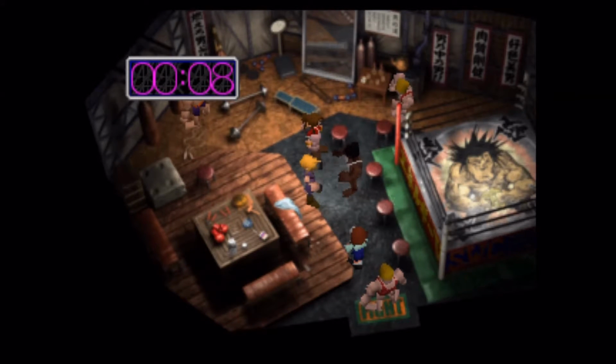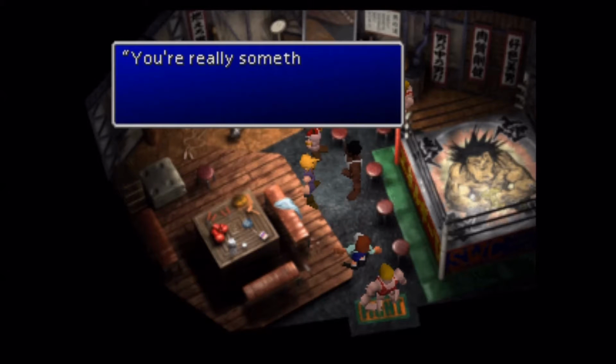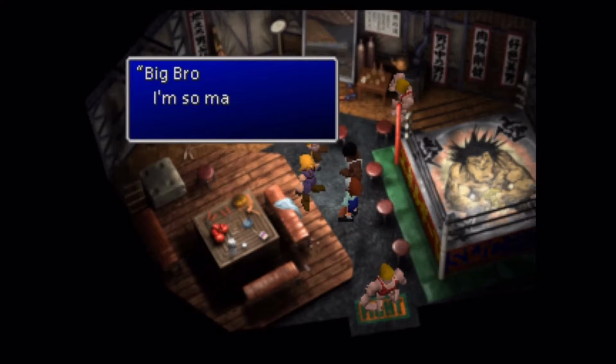In order to get the best item out of here, which I think is the blonde wig, you just have to beat him. A tie gets you the second best wig, and the worst wig is just by losing. That's how you get the three different wigs here. But all right, there it is, the blonde wig.